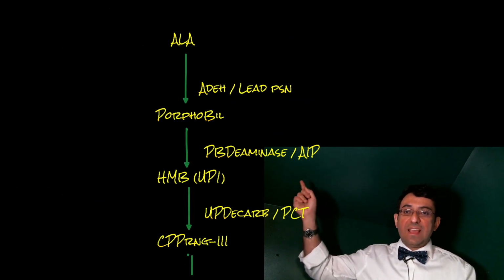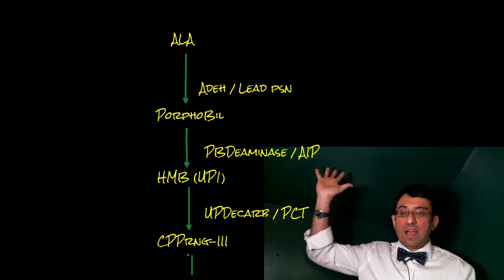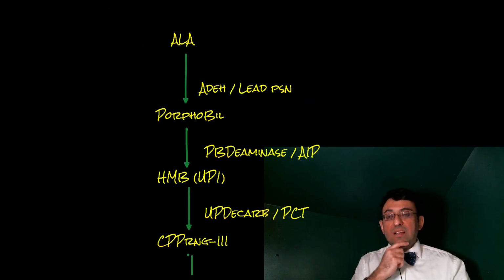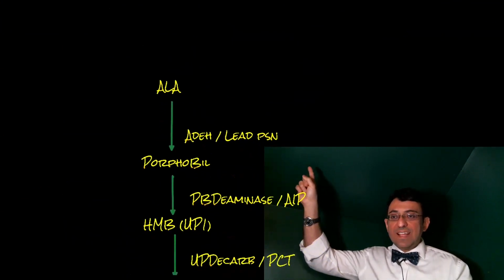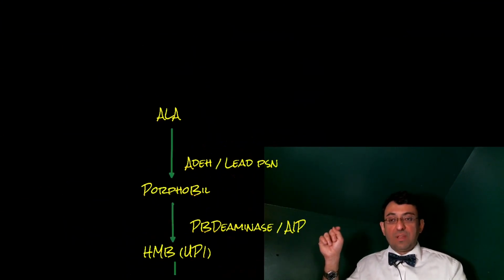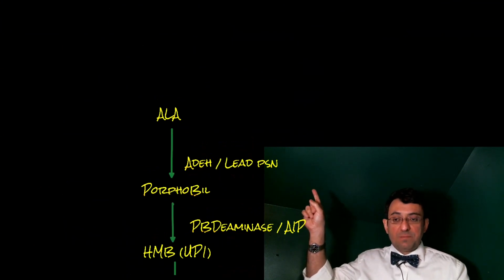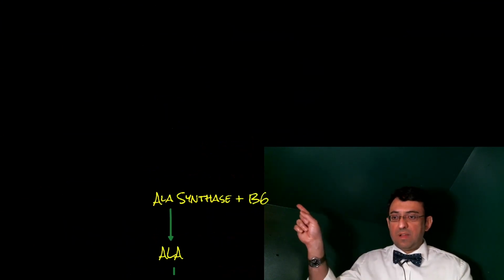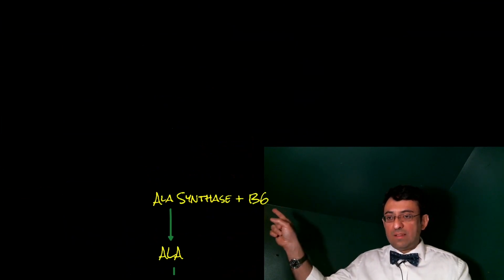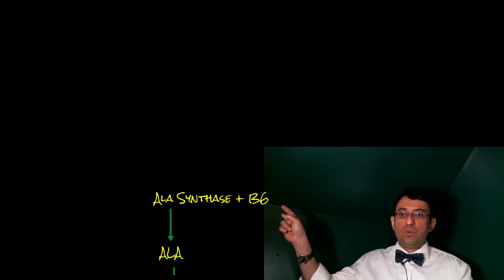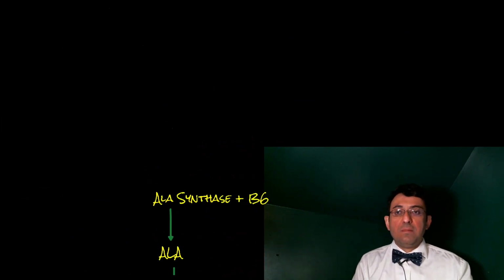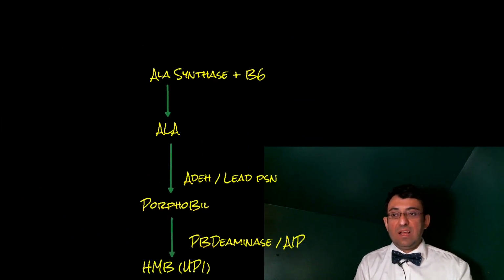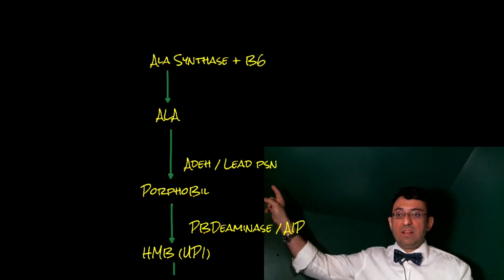So the very first step is ALA synthase: succinyl-CoA and glycine, by the enzyme ALA synthase, would produce ALA, the very first thing that we have here. Now the very second step, in addition to the last step that we just talked about, could be inhibited by lead poisoning. But how about the first step? Okay, let me write it down here, this one, the ALA synthase. That is the one that requires vitamin B6, and therefore in patients taking isoniazid, this step could be impaired. That's why we say B6 deficiency is associated with sideroblastic anemia. Now, second step, the ALA dehydratase, inhibited by lead poisoning.